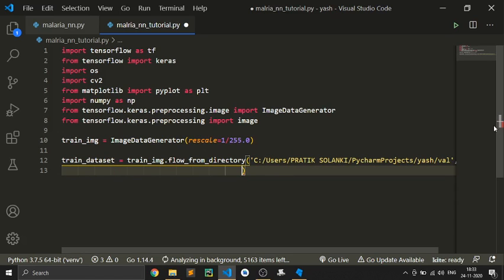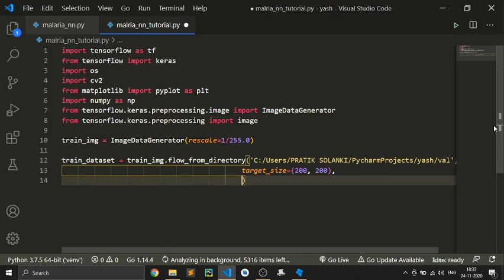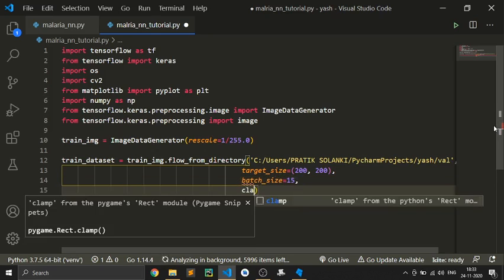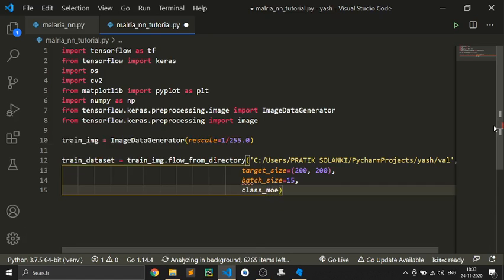Now I'll specify the target size, the size we want to scale our images to: 200 by 200. I just go with that. A batch size of 15 and a class mode of binary.